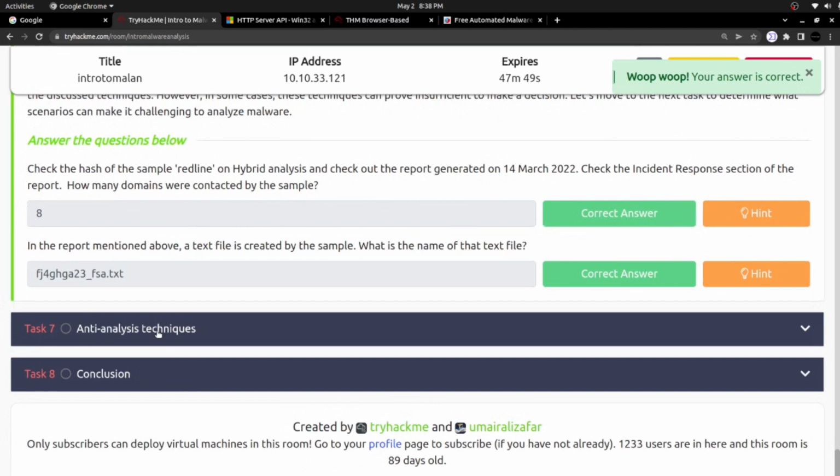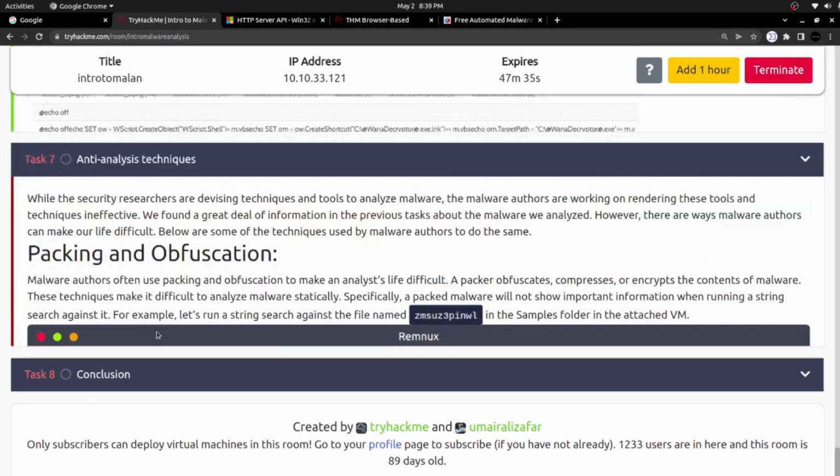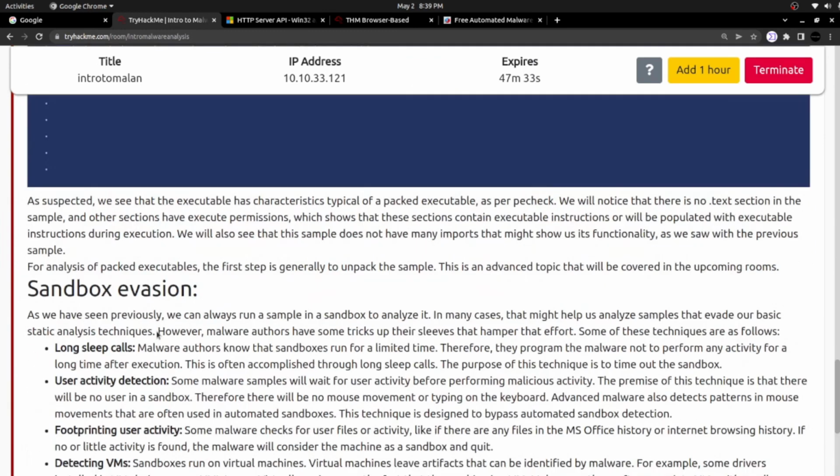As I said before, malware authors often enhance their malware and introduce some new sophisticated techniques which prevent malware analysts from analyzing that malware. So let's see what are all the techniques involved.